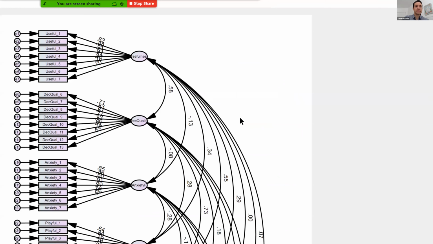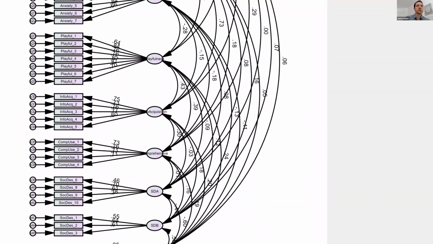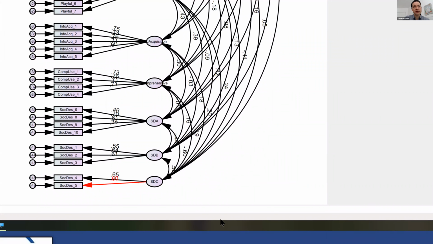And so we can scroll down and just make sure we've got more or less good results here. And it looks like we do until we get down to social desirability, which we have obviously here not averaging out to 0.7, same here, same here. So what do we do in this case? This is evidence that we don't have convergent or discriminant, we don't have convergent validity here. Those loadings are too low. And so what do we do about that?